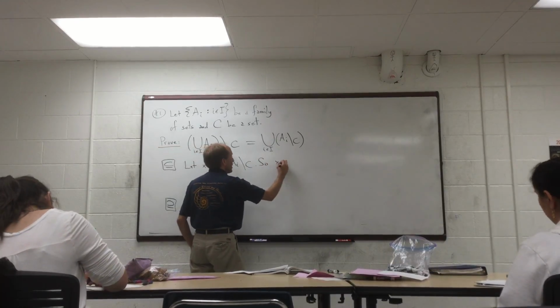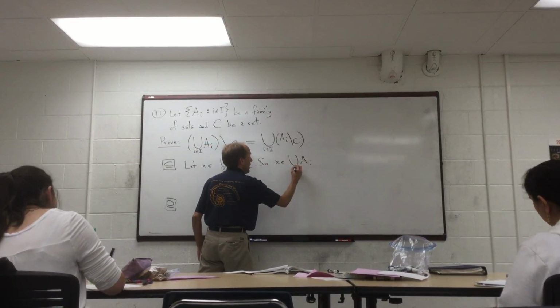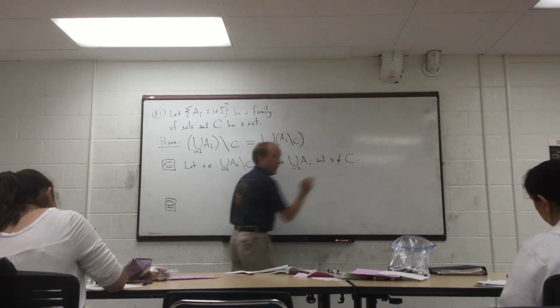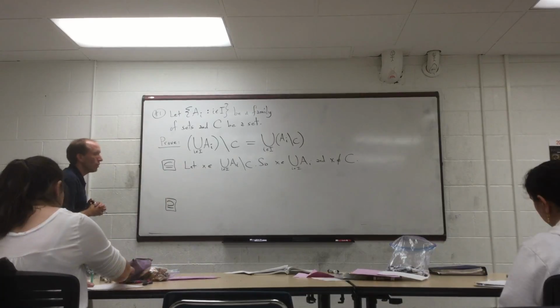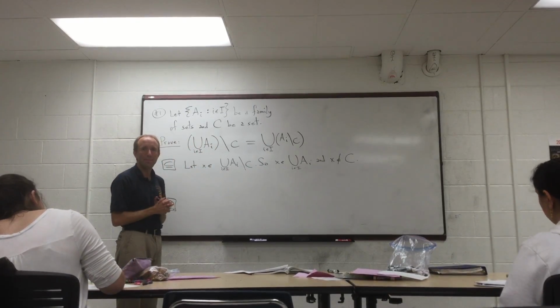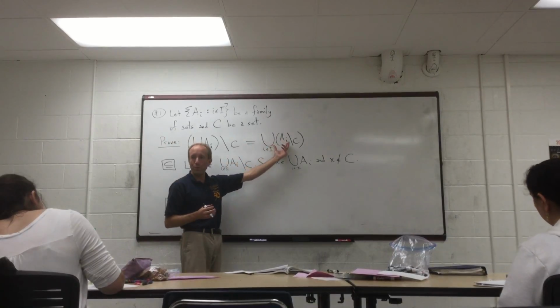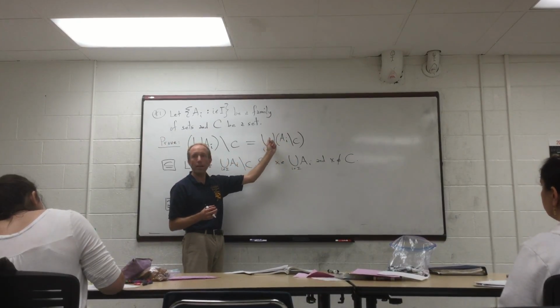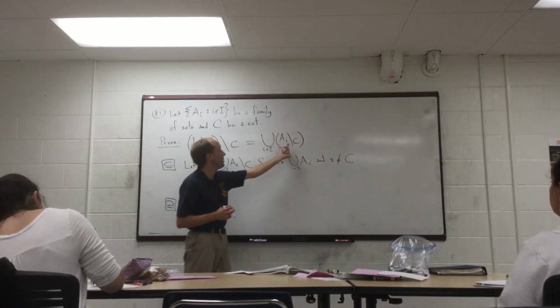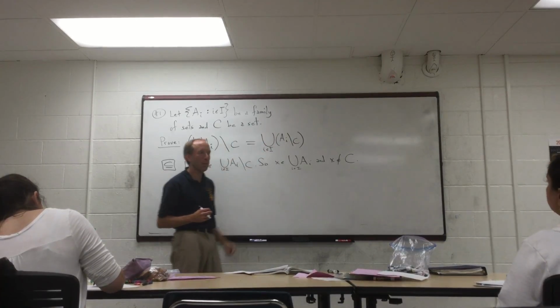That just means that x is in the union of the A sub i's, and x is not in C, correct? Now what would we say next? You always want to look at what you're trying to prove. You're trying to prove that x is an element of this union over here. So x needs to be in one of these. So what would be my next line?